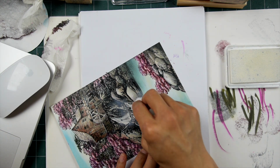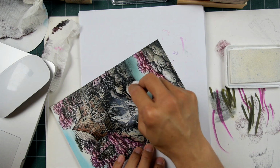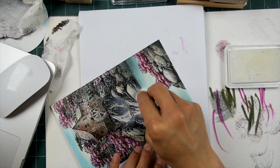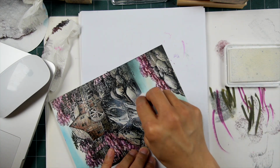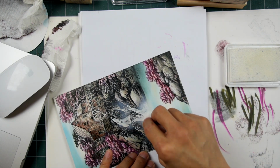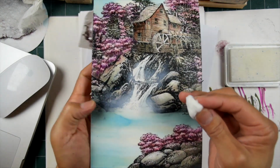If you're at the grist mill, which is my version of it, I altered it though, to better suit the needs of the stamper. But at the base of a waterfall and whatnot, you can really give it that nice essence like that.